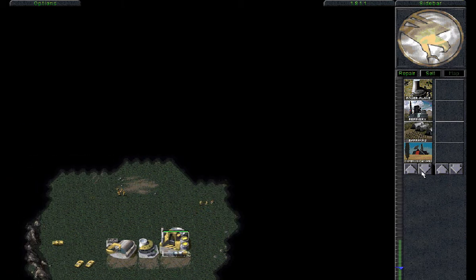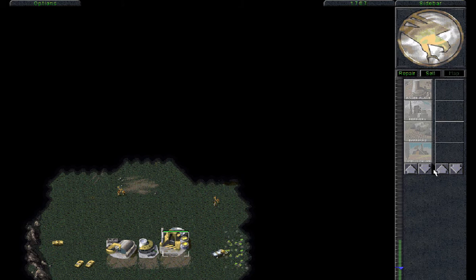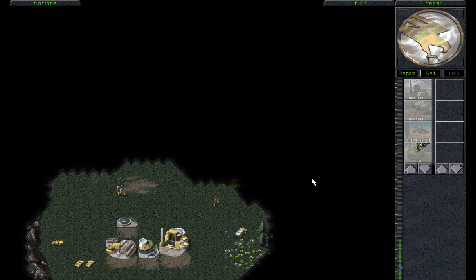And hey, look at that, we're starting to get some more technology available to us, some more stuff to build, so much that we can now build a fully functioning base. Yes, finally. Alright, so let's go ahead and do that.